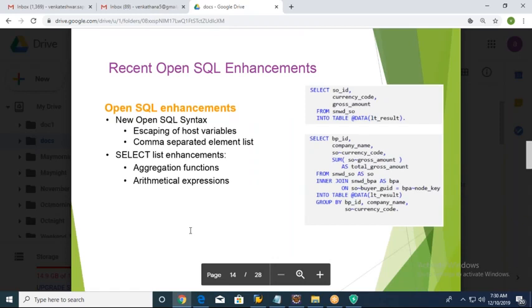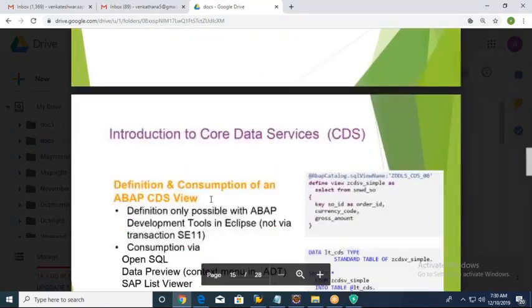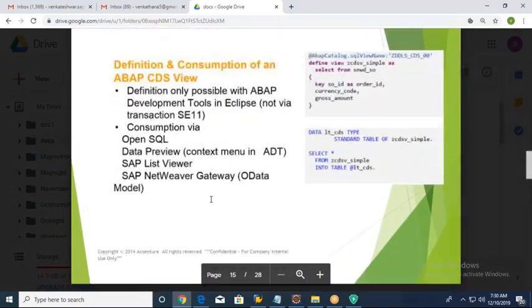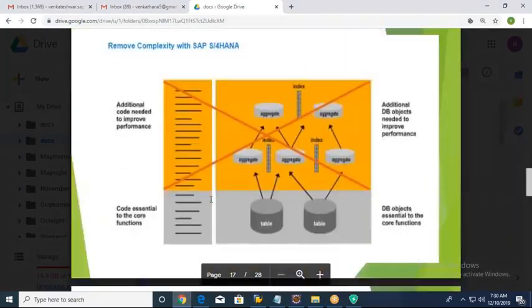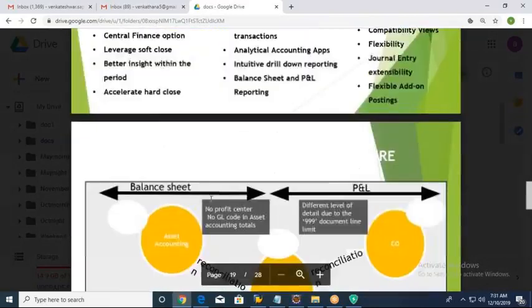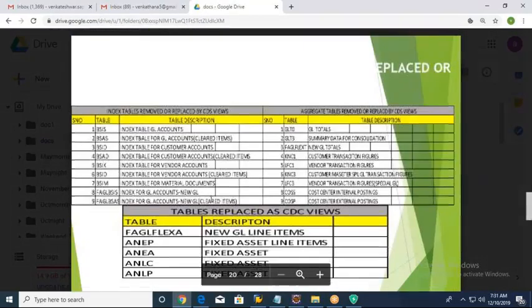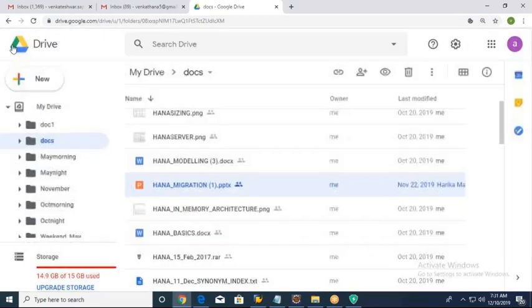Anyway, this we will discuss at the rate data statements and all. And CDS views, these are discussed during ABAP and HANA. Even S4 HANA is also discussed during ABAP and HANA. So this is what HANA migration is about. Is it clear? Any questions in HANA migration? Now I'm going to explain new OpenSQL. Is it clear or any questions?